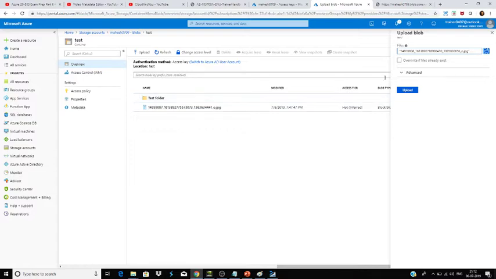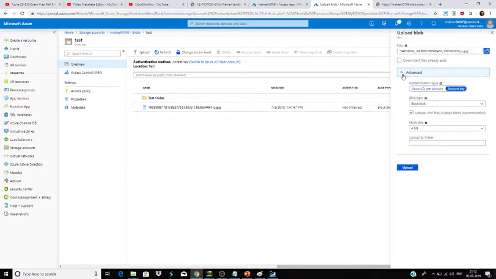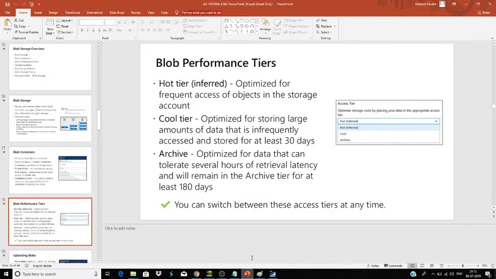When you select a blob and then go to the advanced button, there are other options available in here. We'll talk about these options as well. Let's go back to the PPT first.